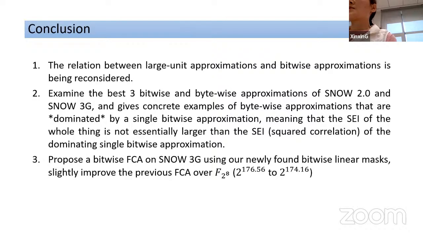To sum up, although large unit approximations might have a larger SEI than all the smaller unit ones, for SnowB and Snow3G, however, there are many cases where the SEI of the whole thing is equal to the squared correlation of the dominating single bitwise approximation, and thus the linear attack can be improved over the large unit approximation-based attack.